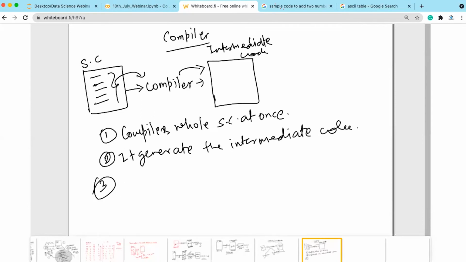Number three, if any error comes in the source code, compilation will not happen. Let's say the error is at this line, the whole code will not be compiled.